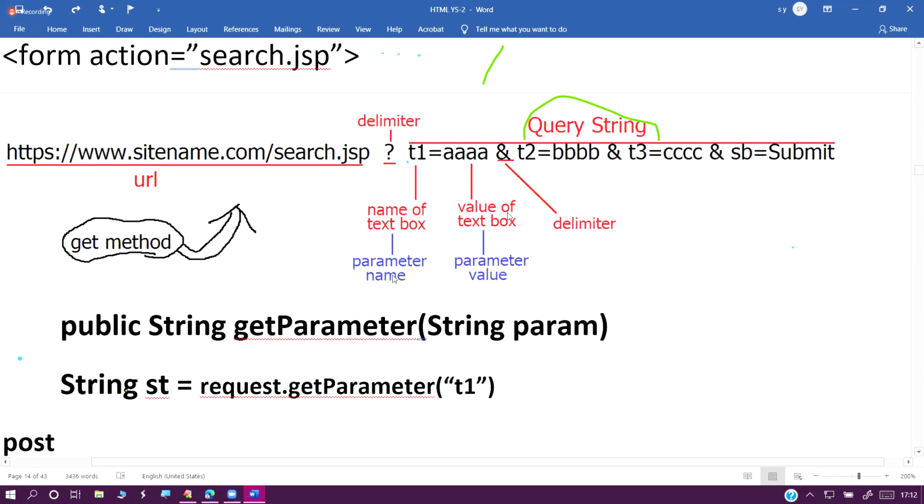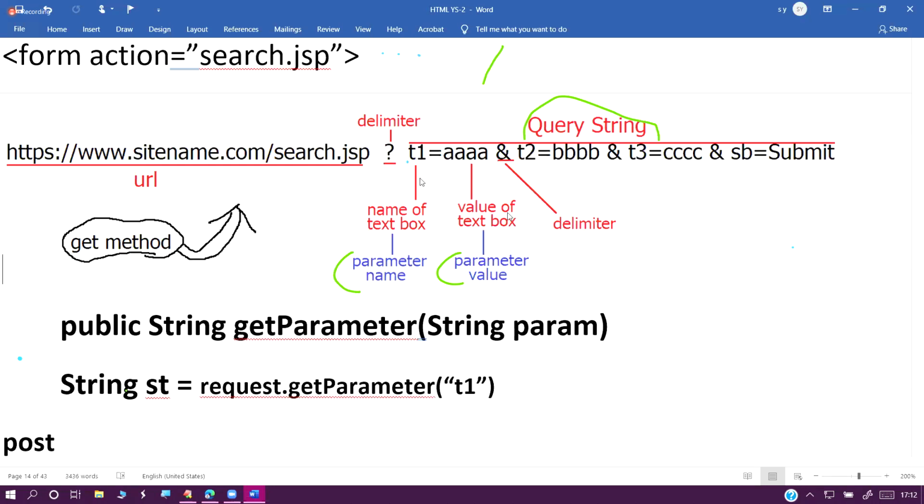Next, in this query string, special terminology comes up, and I am going to explain it here: parameter name and parameter value. What are this parameter name and value? The name of your input field is called the parameter name. The name of your text box is pronounced as the parameter name, and the value of the text box is pronounced as the parameter value.